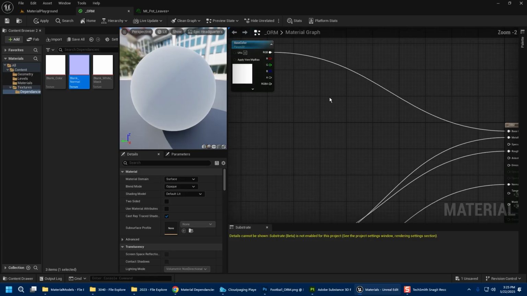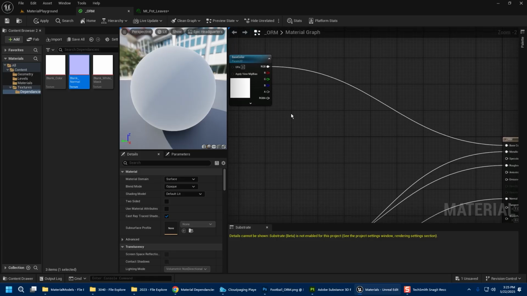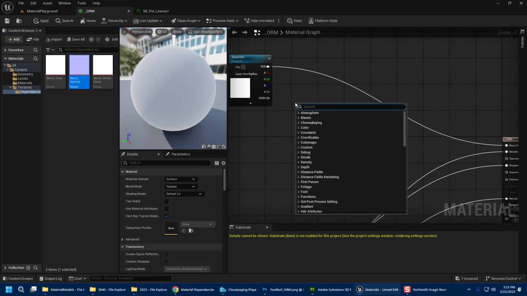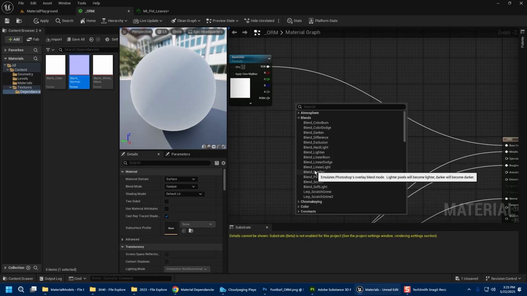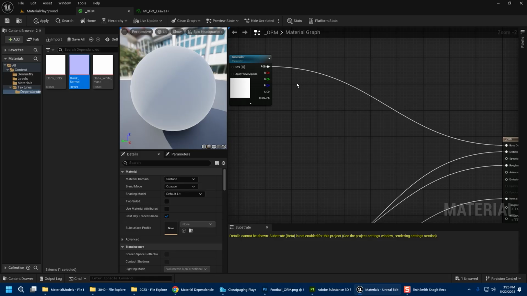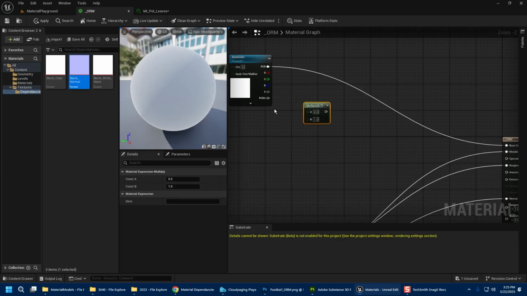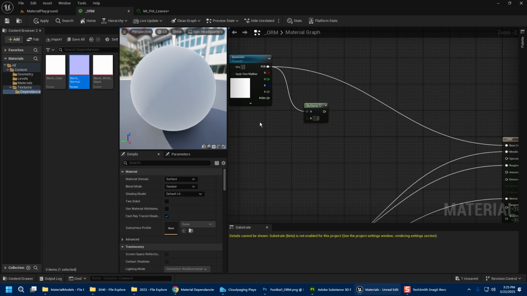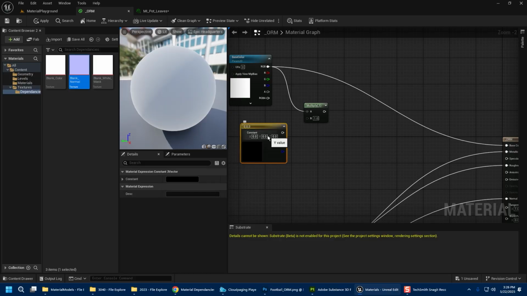So to make adjustments like that, I can just right-click, find the node that I'm looking for. I got a blends category here. These are all the blends that come shipped with Unreal, and you'll notice a lot of them have the same types as you would find in Photoshop or Substance or anything like that, and they're going to work the same way. So what I'm looking for is multiply. It's probably somewhere else, but an easier way of doing it is holding down M and left-clicking. So now we can multiply the base color by another color. If I hold down 3 on the keyboard, that's going to give me a 3 constant, or a 3 vector.